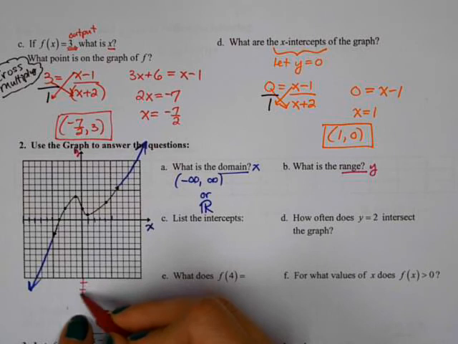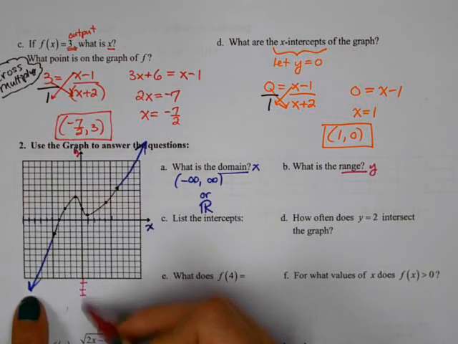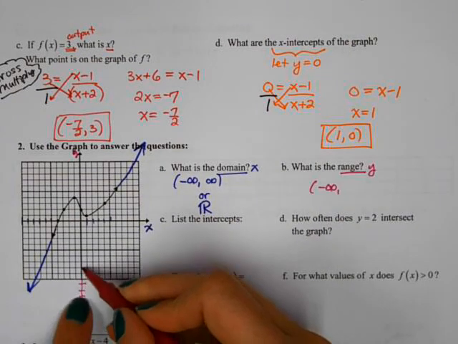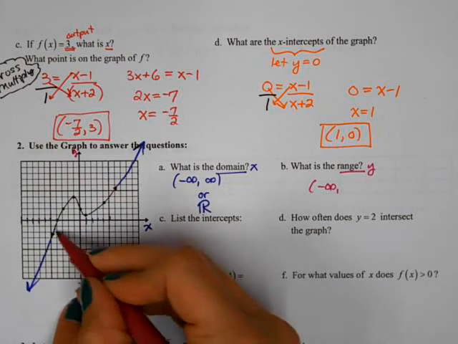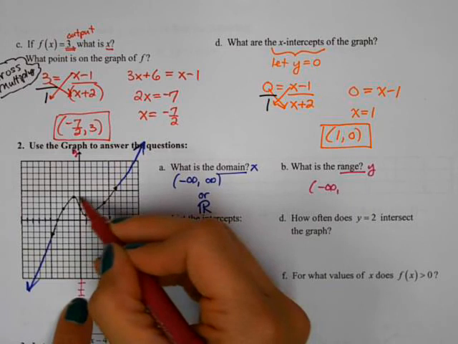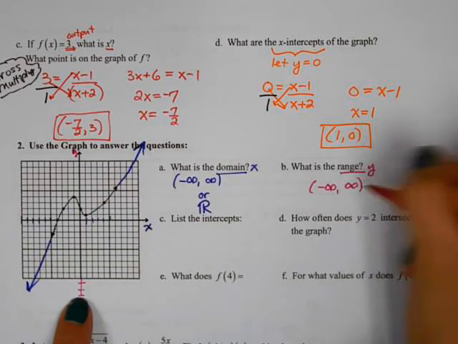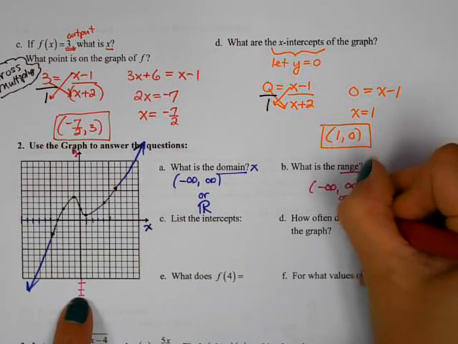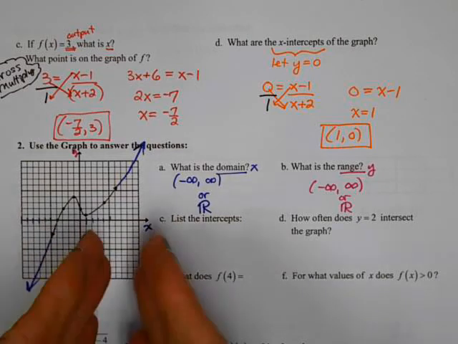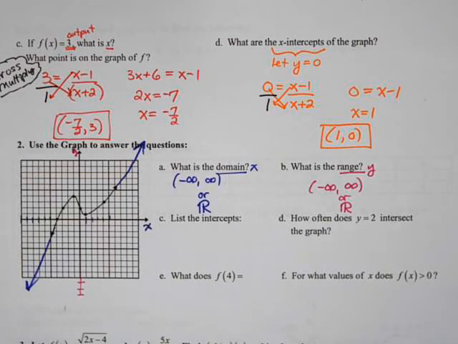Does the graph touch -10? Yes. Does the graph go to -12? Yes. It goes down, down. So it starts at -infinity. And are there y values being used? Is there graph everywhere? There's lots of graph here. Yes. The graph doesn't stop at 4, because it keeps going all the way to +infinity, or you could say double bar R. So domain looks from left to right, and the range looks from bottom to top, from small to big.